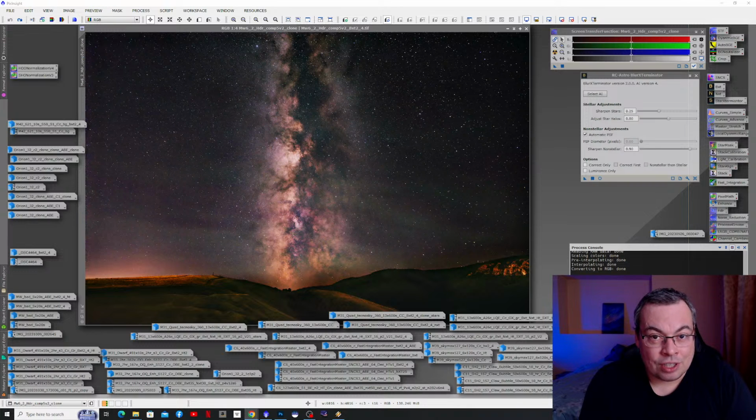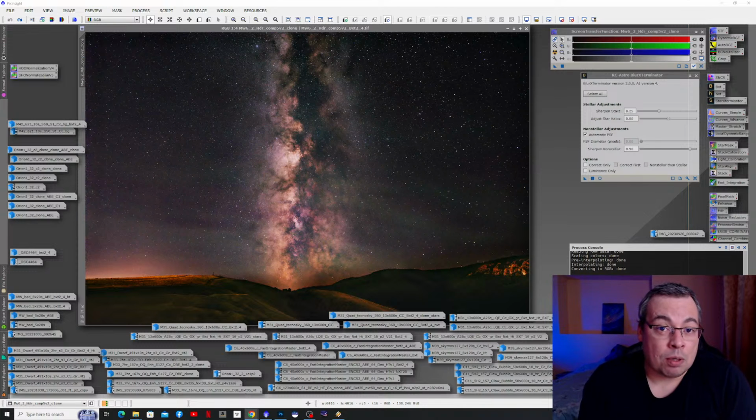BlurXTerminator just had a huge upgrade from the previous version of AI 2.0. It now has another AI version, 4.0, that will bring us significant changes and will make BlurXTerminator the best astrophotography tool ever.